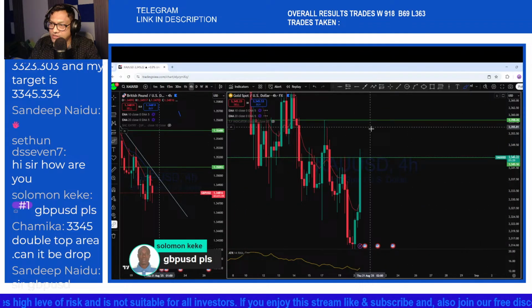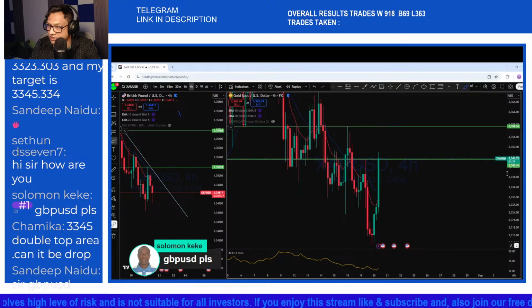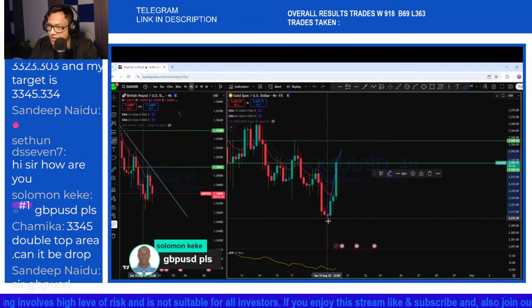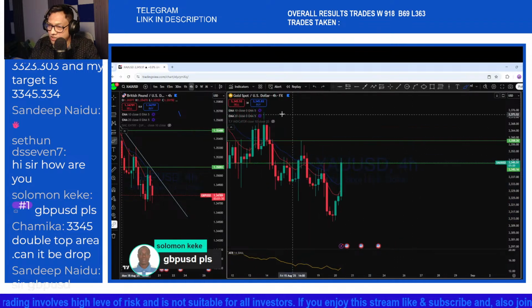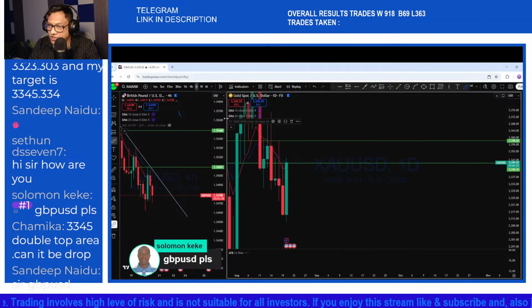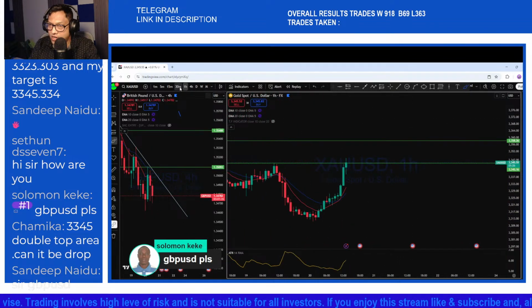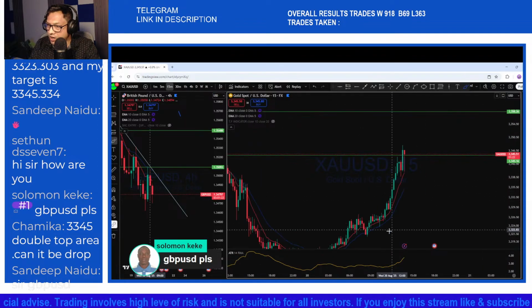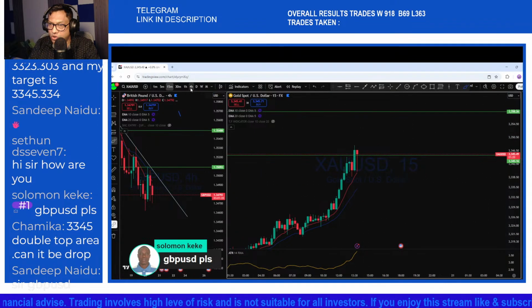So as it is overextended in one direction here in this market, as the market has overextended in one direction, if you look at the daily chart and the lower time frame here with the 15 minutes as well, pretty sharp bounce here in this market.